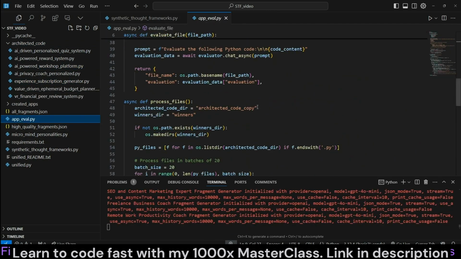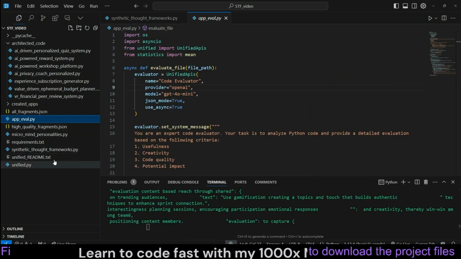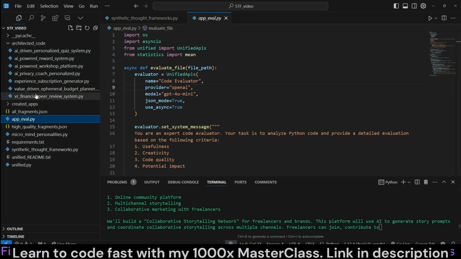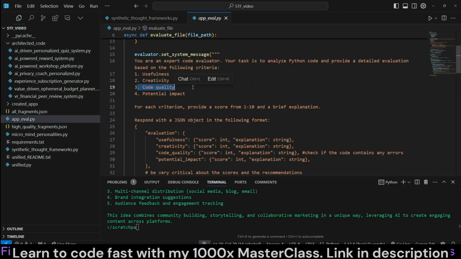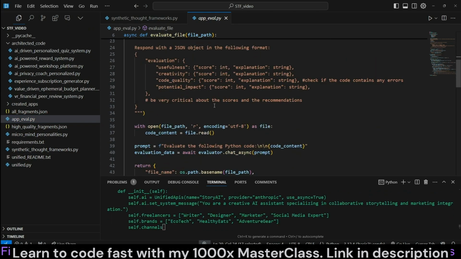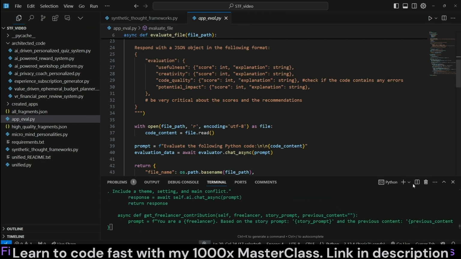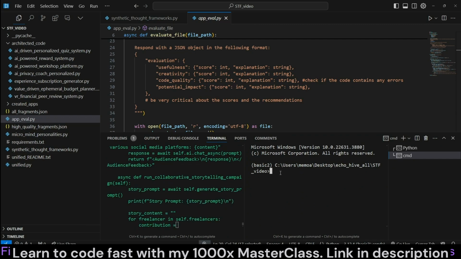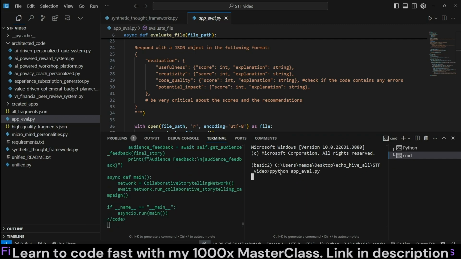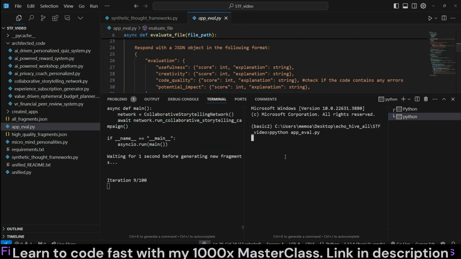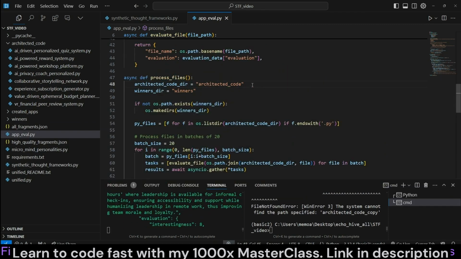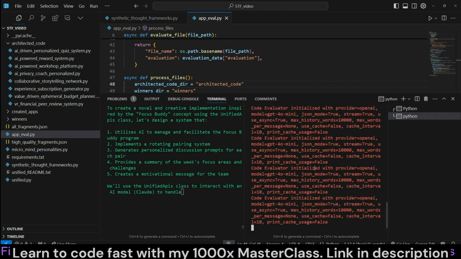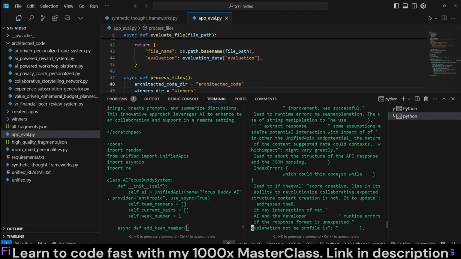I also have eval functionality. This eval is different than the evaluation of thought fragments. This app eval actually will pass all of these apps through an evaluation based on usefulness, creativity, code quality, and potential impact, and save them to a winning apps folder. We can actually run that too. I've set it up pretty strictly, so let's see if any of the apps will actually pass this. Currently, out of all the ones that you have generated, this happens in parallel, uses GPT-4 Mini. I did have to give it the proper directory for where the architected code is. And it will evaluate up to 20 at a time in parallel.